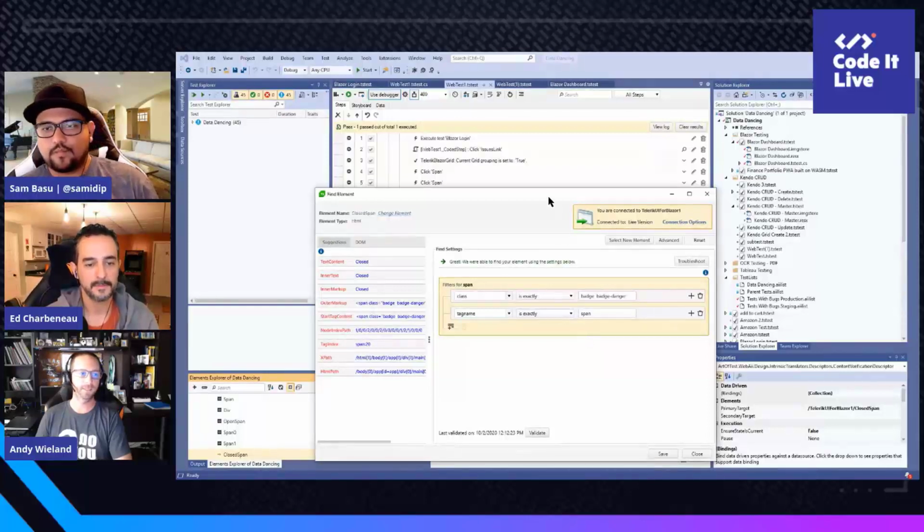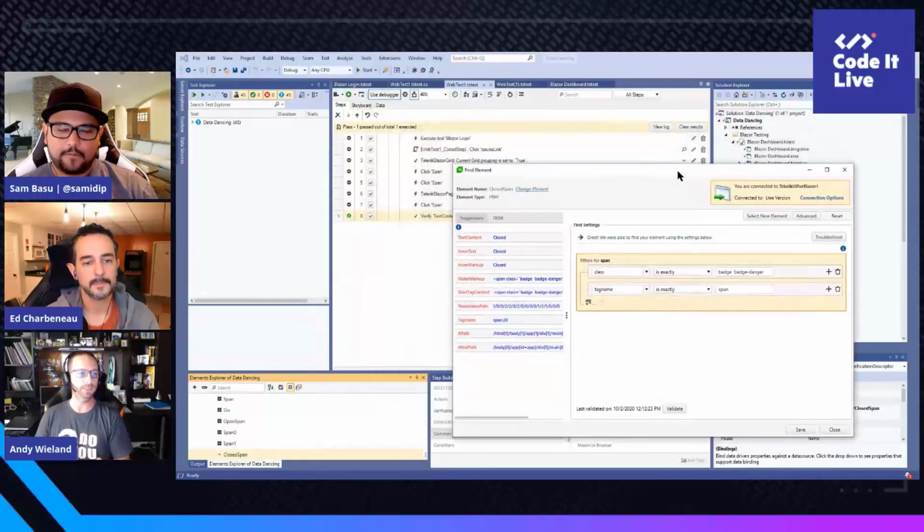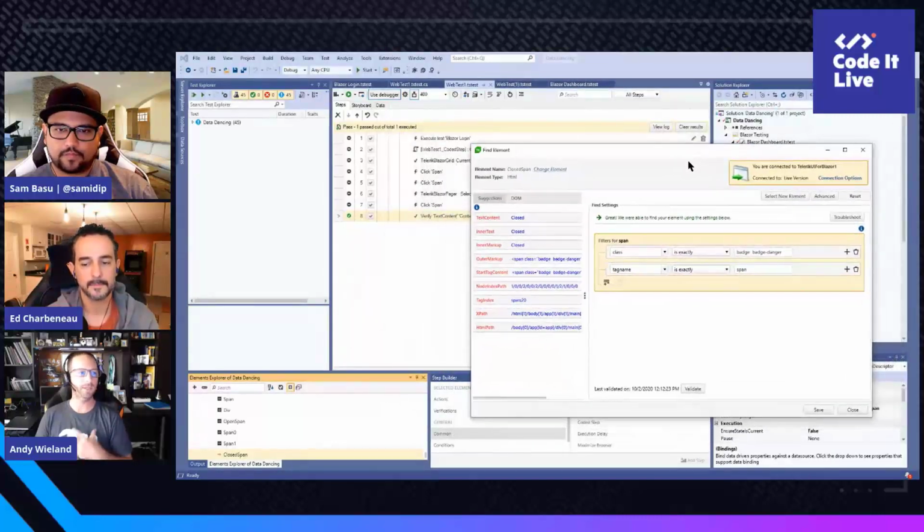That's great. Yep. And so I've dove in here to a particular element. I wanted to show you guys kind of what's happening under the surface a little bit. So I came down here, and one thing that's great is Test Studio gives you some connection between my test step and what element is being used by the test step. Whatever test step I click on, it correspondingly is going to highlight and put an arrow next to the corresponding element, right? So just some ease of use stuff that we've built in.